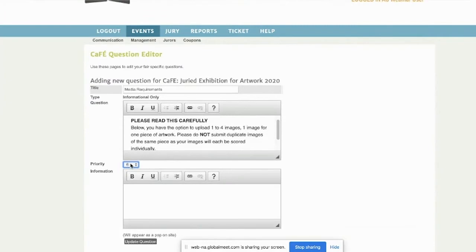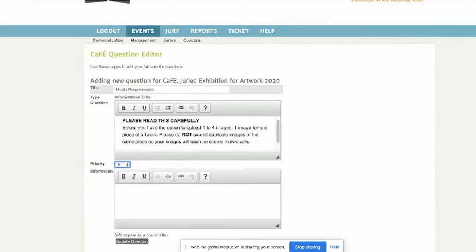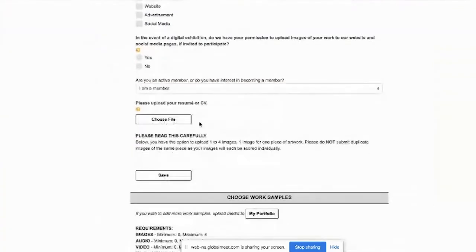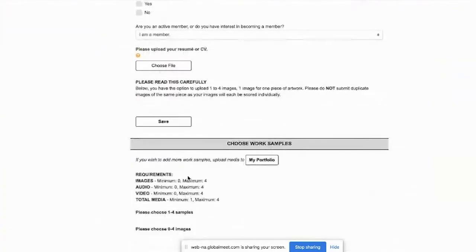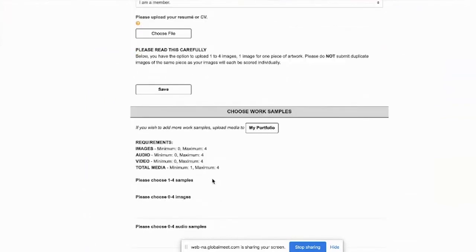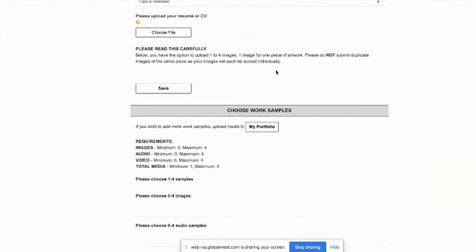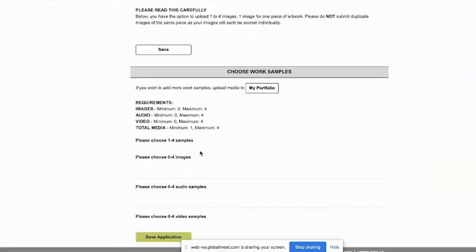So if you want to make sure that it's at the bottom, make sure it's in the right priority order so that you know that it's at the bottom of the questions before they reach the media requirements. I'll show you now what it looks like on the preview. I've chosen the priority so that it's right at the bottom, right before they reach the work sample section, so that hopefully they're reading that before they get to the work samples portion.